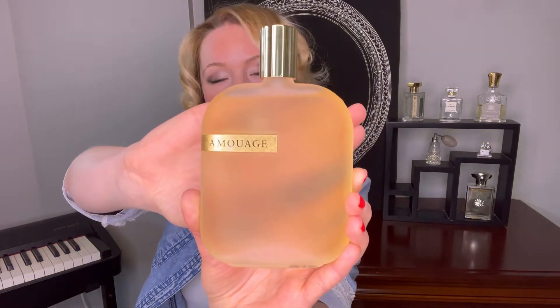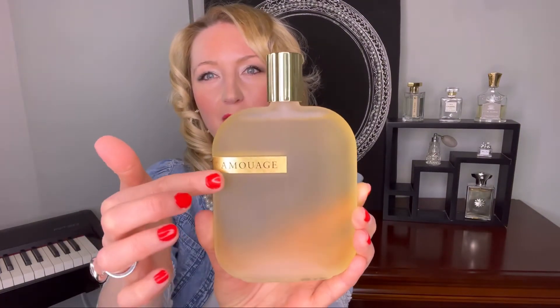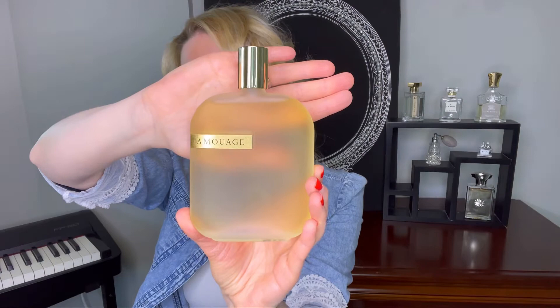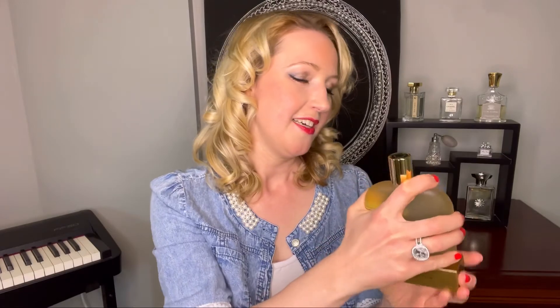Let's check out this bottle — to me it really looks elegant. I love the gold bottle, I love the gold lid, and the label where it says Amouage and Opus 6. This bottle looks so luxurious and aristocratic — just very regal looking, definitely something you would want to have on display. What I also like is that it comes with a stand to display it on, which as I mentioned is a really neat feature about the whole design of the bottle and the overall presentation.